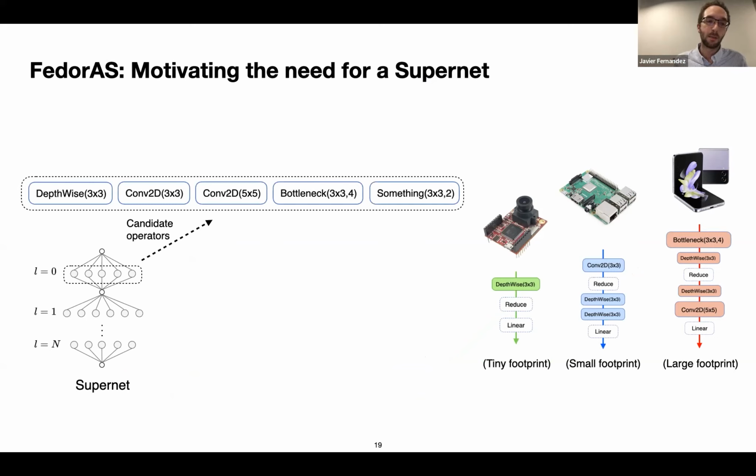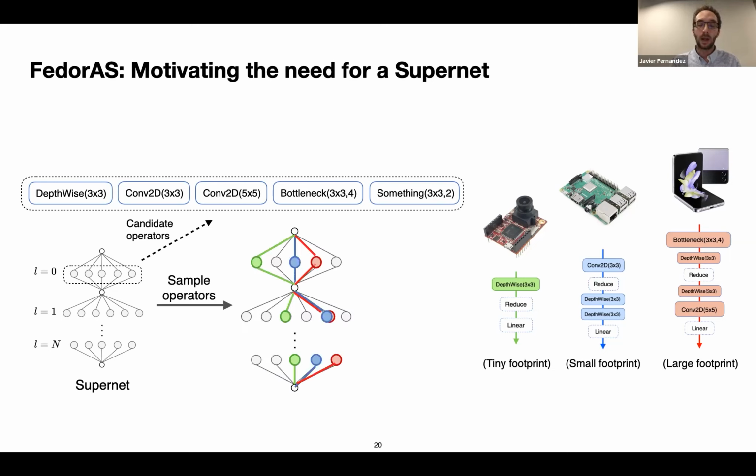For example, each of these dots will be a different type of layer that might have different footprints. For example, a depth-wise layer might have very few parameters in comparison with, for example, a 5x5 layer. And all these different layers, when you stack them together, you build a supernet.